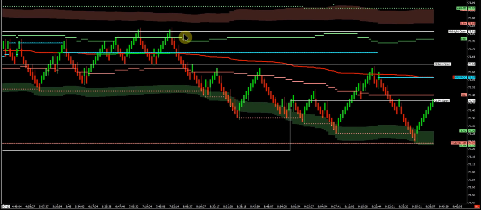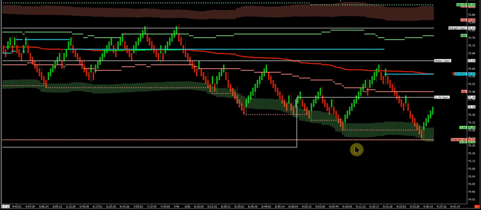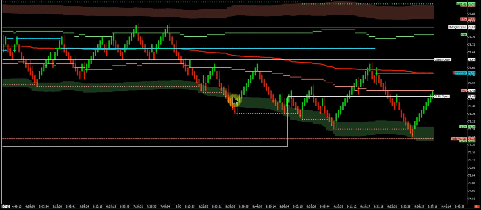So, by the way, these are dailies. You'll see I got a value area high of 2 and 3 day value area highs, that sort of thing. 2 day value area lows, you know, that sort of thing, right? There's a 2 day value area low at the dotted line. The solid ones are 1 day value area high, value area low.